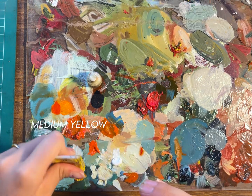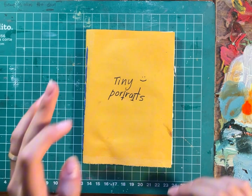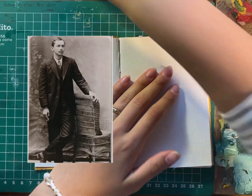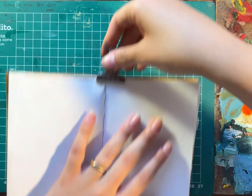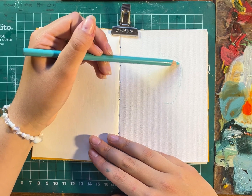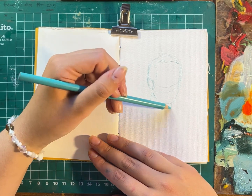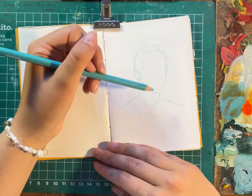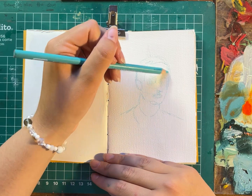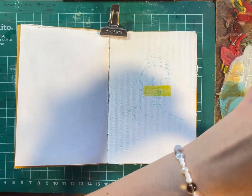Okay, welcome to this video. I want to start by mentioning that the picture that I will be using is from my great grandfather. I think I talked about this on my last video, just a little bit. But basically, I found a bunch, and I mean a bunch, of really old pictures that my grandfather took. Most of them are in like the 60s or 70s. The newest ones are in the 90s, and some of them go back to 1915, which is the one that I am about to paint.